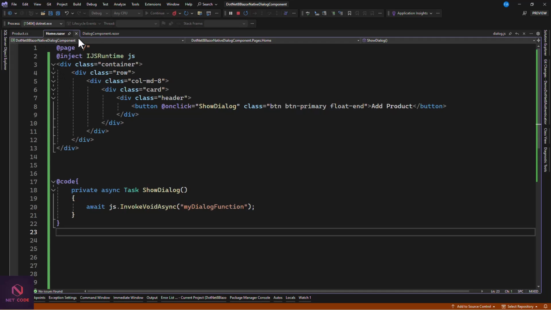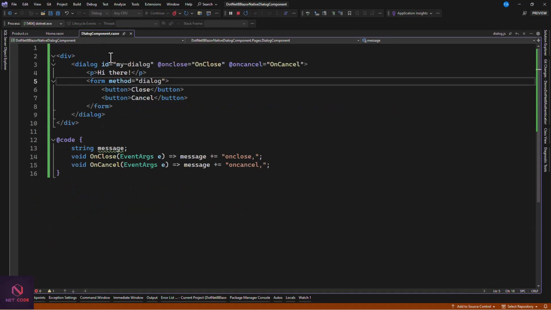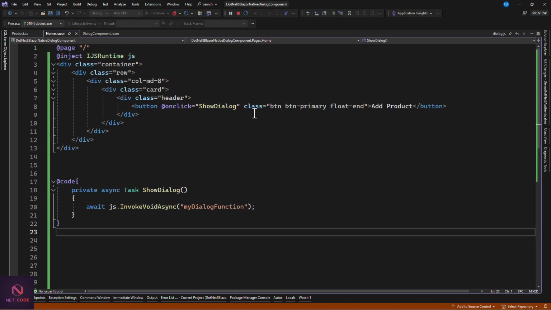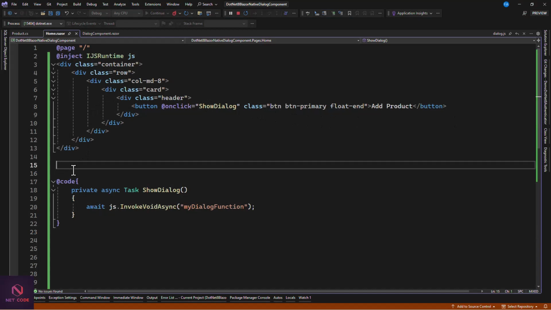So we have this home here, and now when you check, we must have, okay. So where is the dialog component? Have we cleared that? Home? It's supposed to be down here. Okay, so let's put it down here. And that is a dialog component.